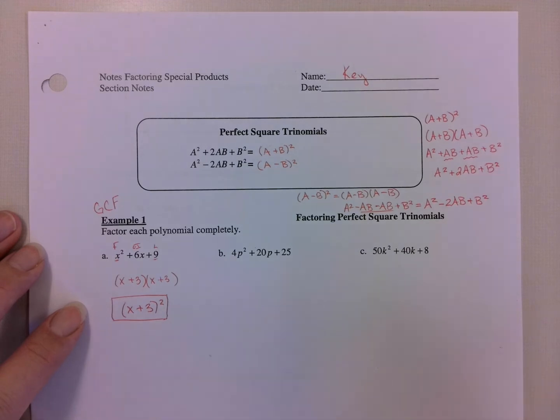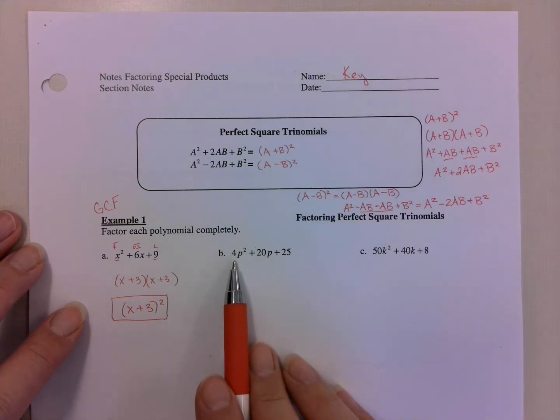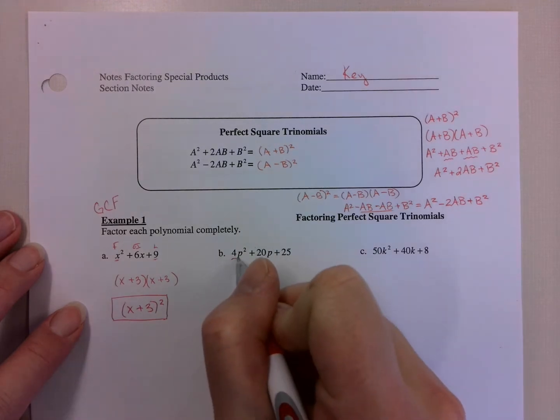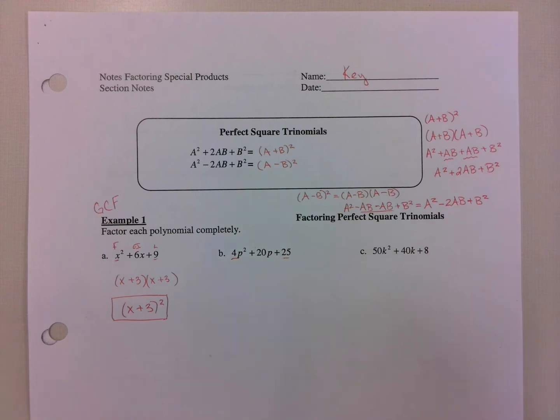All right, now, typically we wait to this, oh, that's harder factoring because a is not 1. But take a minute and look. 4 is a perfect square, and so is 25. So it might be worth your time to get a list of perfect squares on a note card.